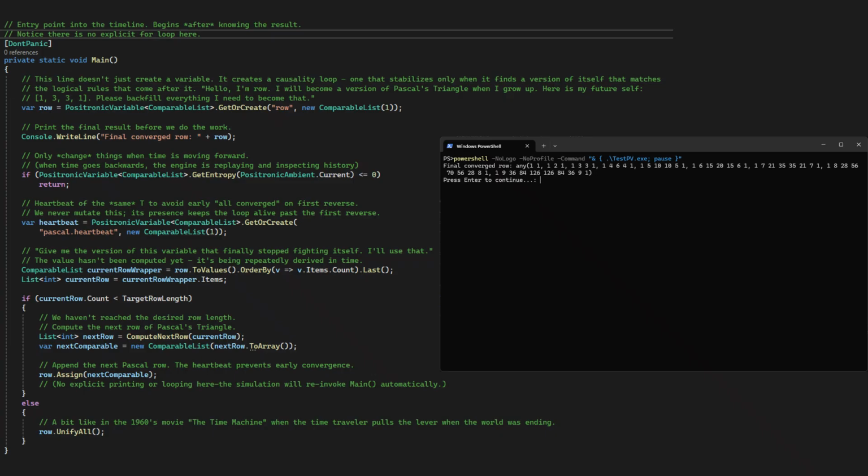So, quantum superposition gives you many possibilities at once with any and all to make decisions without herding loops. Positronic variables give you many times at once with convergence to settle disagreements between the past and the future. Together, they let you write expressive C# that explores alternatives in parallel, then lets time nudge the result to a stable answer. You can use this for constraint checking and candidate scoring, puzzle solvers, validation across many options, and little neural nodes that fuse several inputs into a tidy set of likely outputs. Use it to make tidy demos where people clap politely and then ask how it works.